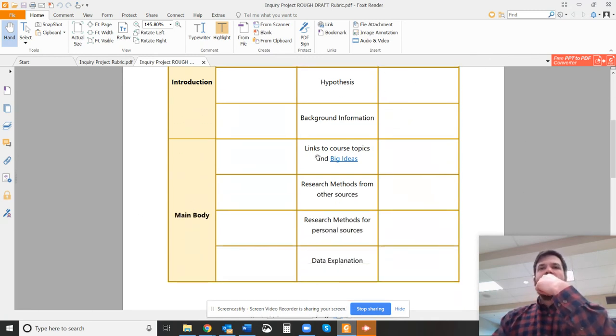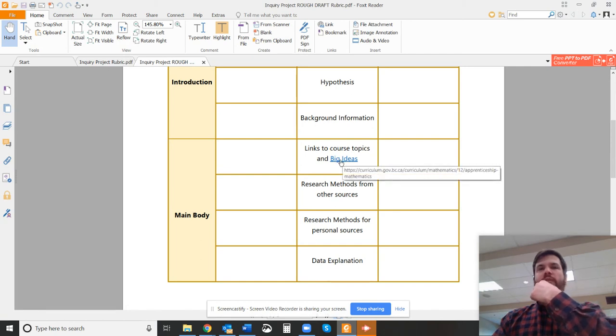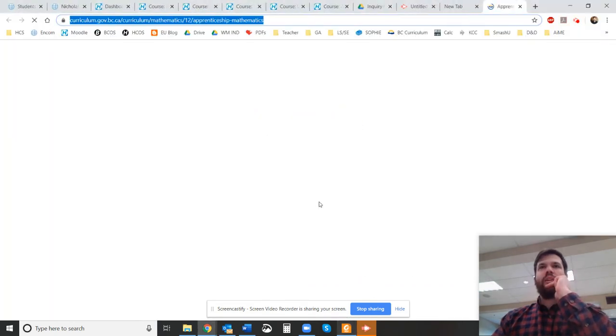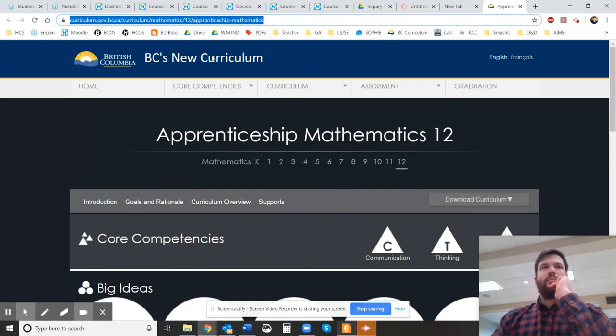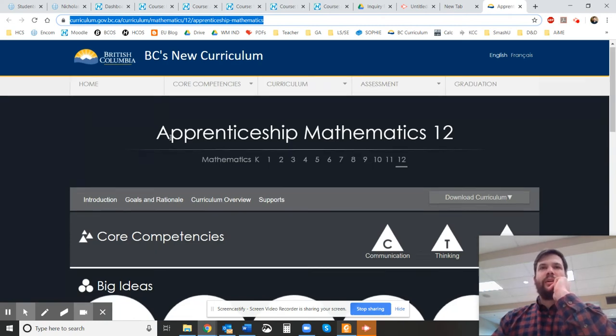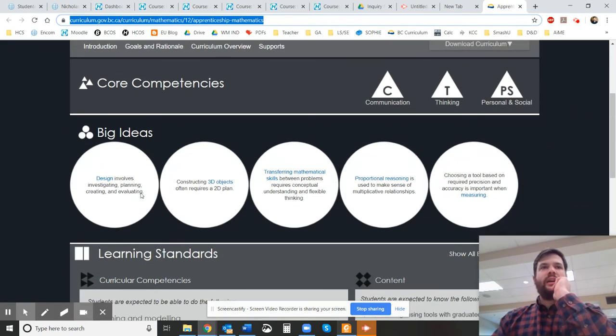So main body, I've put this little thing that says links to course topics and big ideas. If you follow this link, what it's going to do is it's going to take you to the BC curriculum. And for Apprenticeship Math 12, these are the big ideas. And you can look at all 5 of them. And hopefully in some way, shape, or form, you're going to be connecting to this.